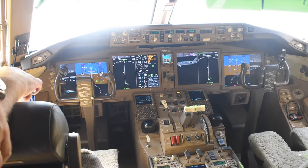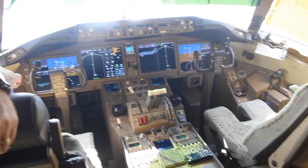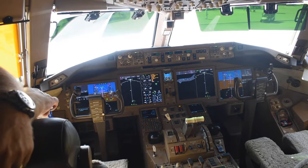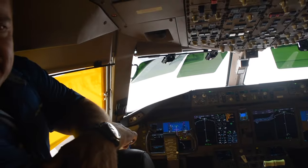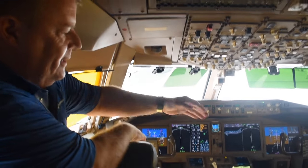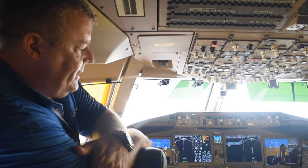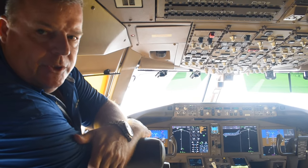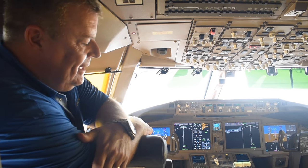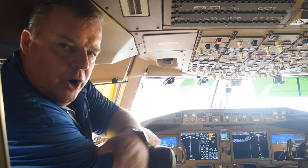This is the KC-46 flight deck on board the aircraft. When I talk about the connection of the airplane and how we modernized our flight deck from a 767 standpoint, we use these very large 15-inch displays on board the aircraft. They allow the crew to have excellent cues as to aircraft system performance, navigation, as well as connection to a tactical situational awareness system. It looks very similar to other 767 products, but it's so much more in its connection and its ability to continue to fly, fight, and work throughout the world.